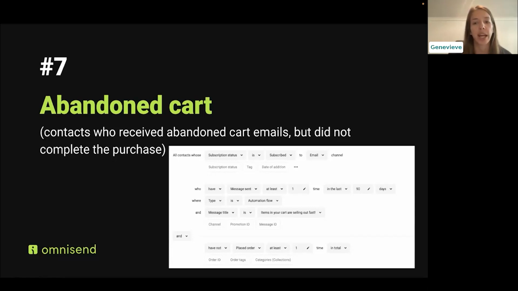I think you can use this segment to add in the message title for your cart abandonment email. And I would add the email title for the last email in your thread here. So if you have a series of 3 abandoned cart emails, this would just be people who have received the last email and still haven't purchased. And I think these people can usually show a higher intent to purchase, that they've added items to their cart. But again, it might be a good place to add some of your value propositions for the brand, free shipping and things like that, that can help the customer decide to purchase.